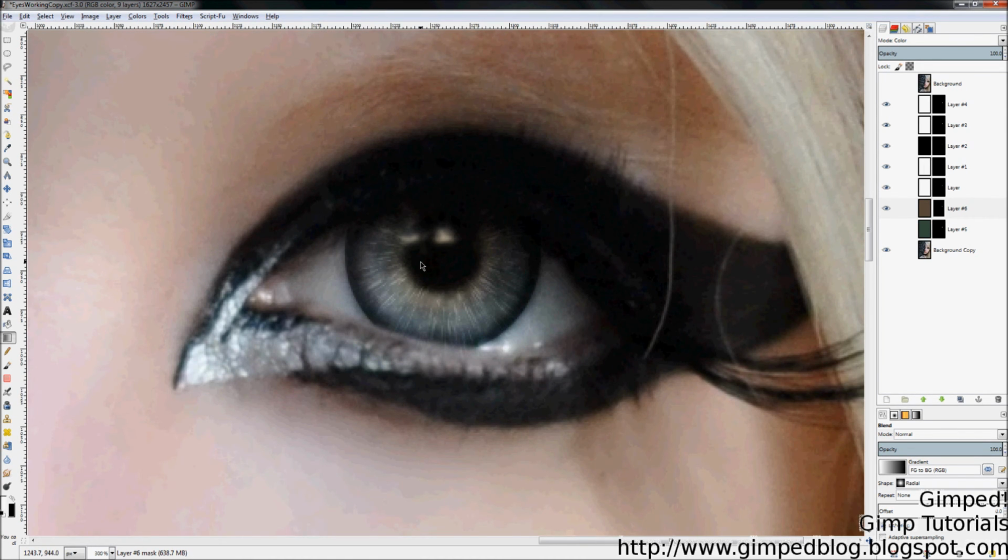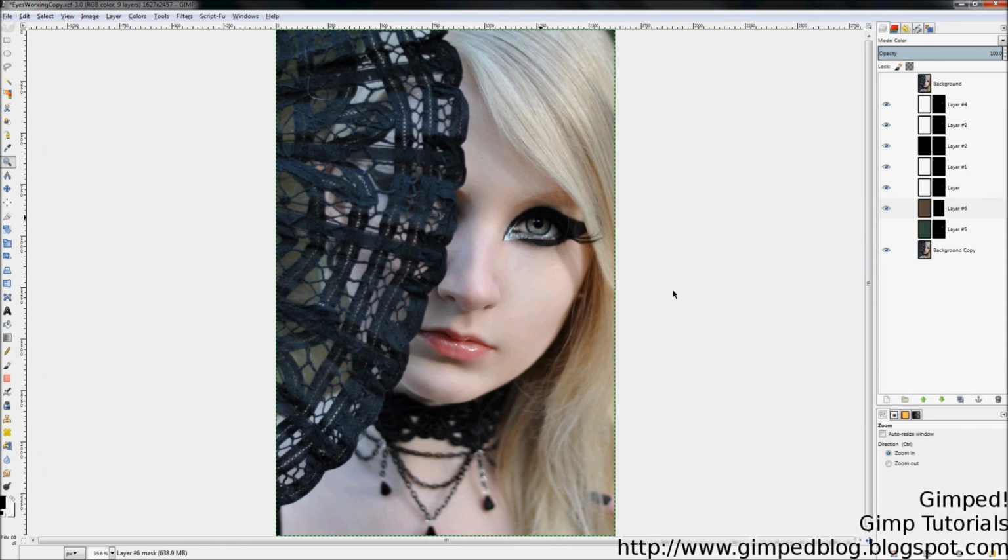Now the problem is that the center of our eye, this little shine, is this brownish color instead of the color it should be. So we need to actually mask off the pupil, even though you can't really tell. Go ahead and get your tablet, click on the brush tool, set the color to black, use a soft brush, and just brush away that information in the middle. And then, if you can, try to recover that. There you go. So if we zoom out again, there's the before and the after.